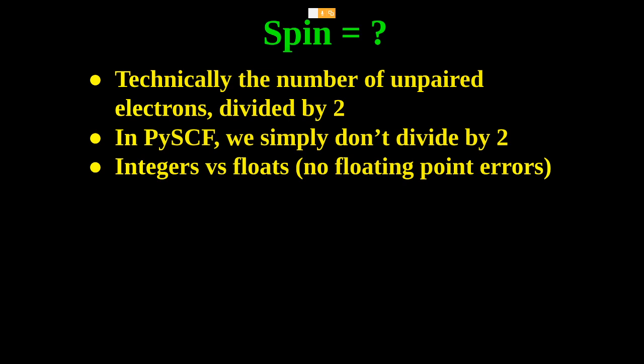Some programs have you input the spin multiplicity instead of the spin or the number of unpaired electrons. That's maybe a better way of doing it, because the spin multiplicity is always an integer, and you can type that integer into the program and it's actually the spin multiplicity. Here you're typing in the number of unpaired electrons and pretending that it's the spin, so that's a bit unideal. But a lot of programs allow you to enter the spin multiplicity instead. I'll talk more about spin multiplicity a couple slides from now.